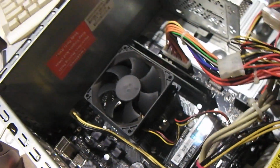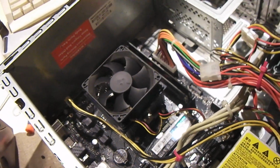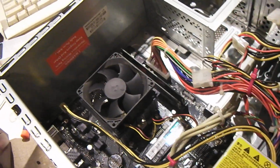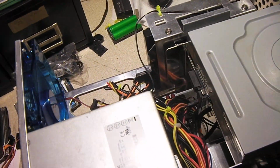They generally don't run very hot, but it's like, why skimp? Why not just add some extra cooling there? So we have extra cooling on this one. So now let's look at the cooling on this one.